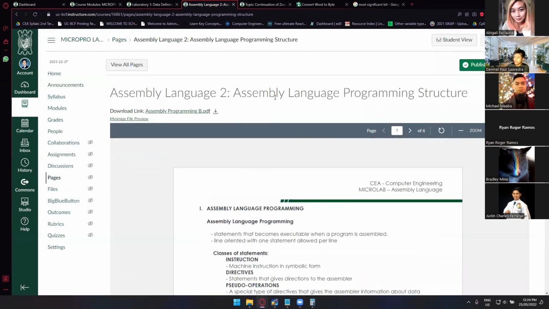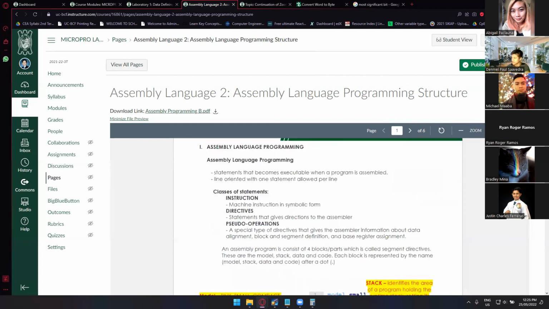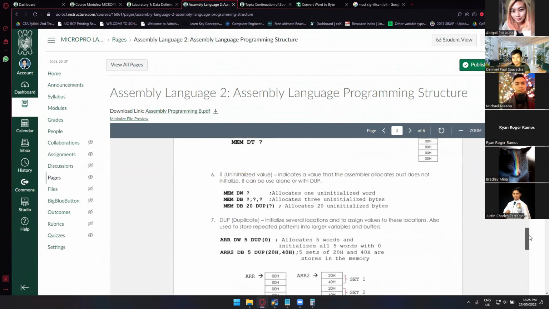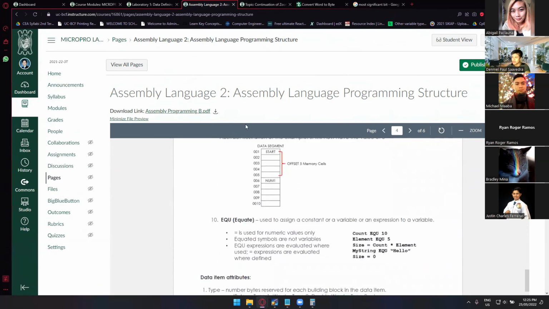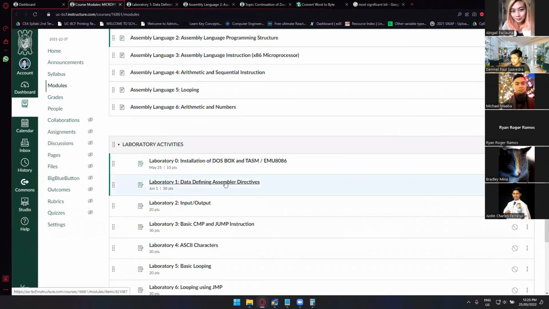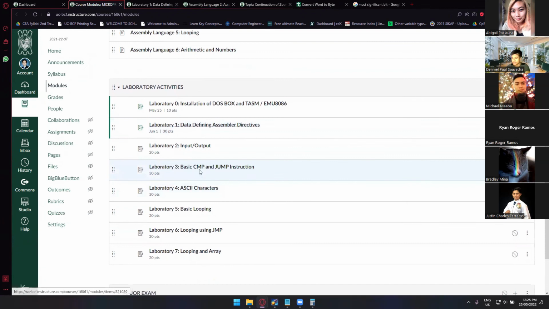So any question or clarification so far under this PDF? Questions? None, can you guys give me thumbs up? Let me know, if you guys have a question, it would be better if you ask it now, as early as possible. Well, anyway, so you guys only have one work to do this week, which is the lab number 1. Okay, so maybe you will try to finish up to lab number 3 before your midterm exam.